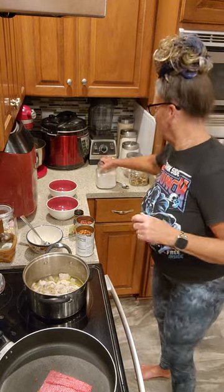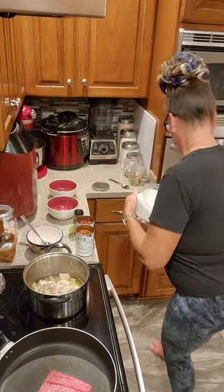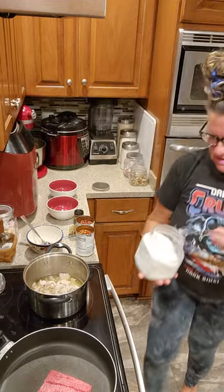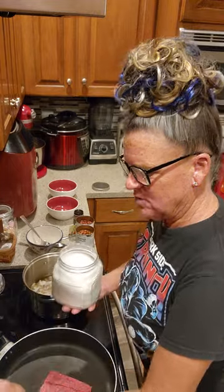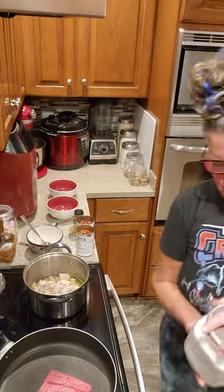Okay, I've turned the chicken down to simmer because it's almost at the point now that I'm going to take that and drain that. However, my little secret ingredient, anytime I cook with tomatoes, in my burrito red sauce. There we go.